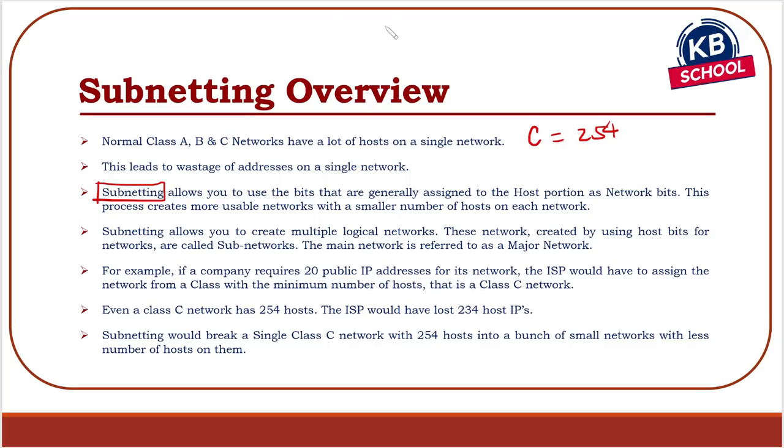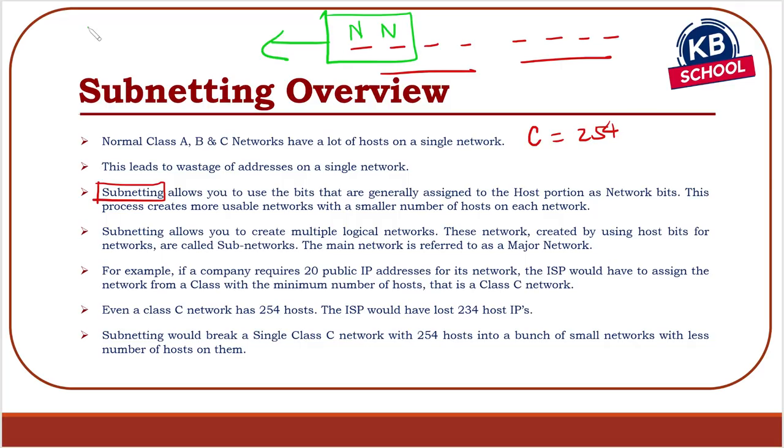What does that do? It allows me to take away from your host portion. If I don't have a requirement of that big of a number for my host portion, take it away and give it to what? My network portion. The number of bits I take away and give depends on the requirement. The requirement will basically be the number of subnetworks that I need. So if I need 4 networks, 2 bits is good enough. If I need more, I need to borrow more bits.